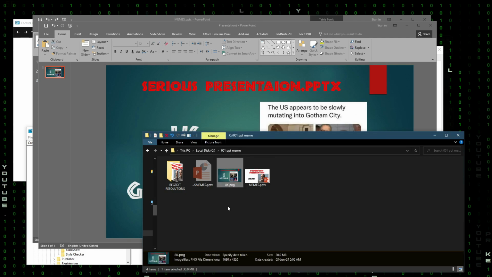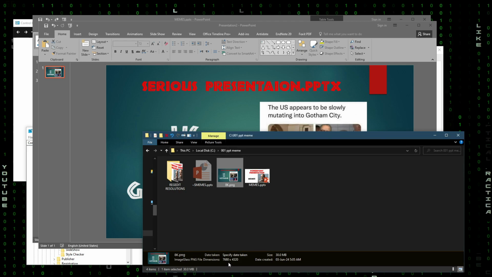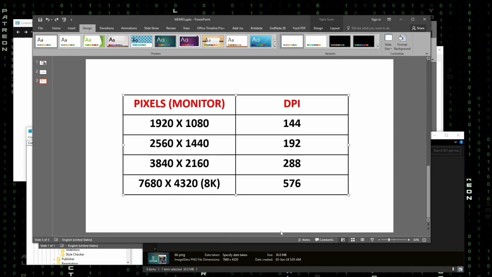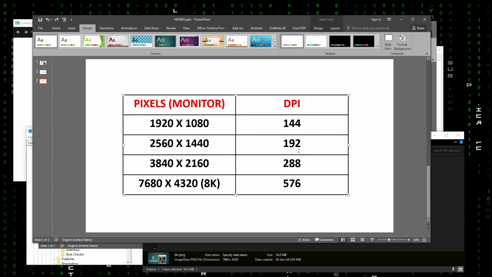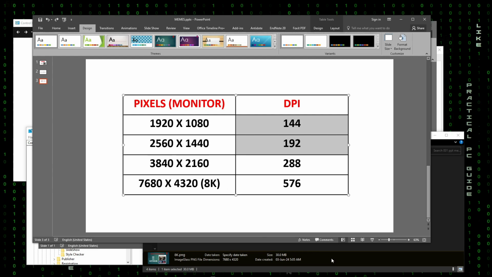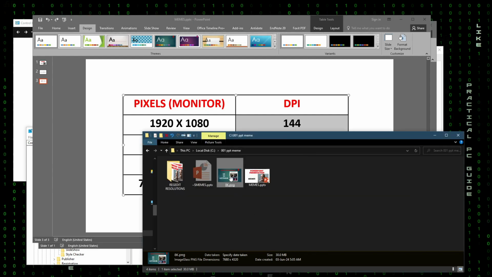So let's see, 8K, 7680. Okay, so this is the same resolution as 8K, and for the 4K and 1440p and 1080p you just put these numbers and you will output the corresponding resolution. So let's see the picture.